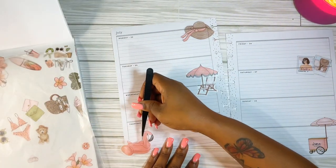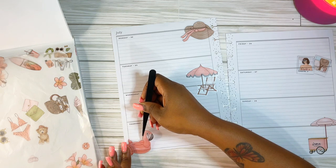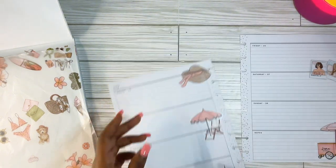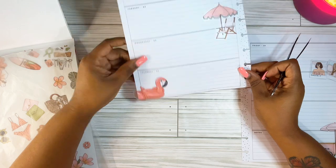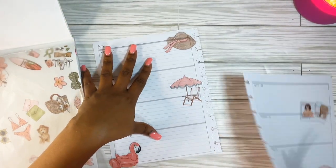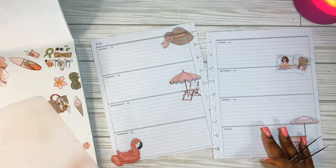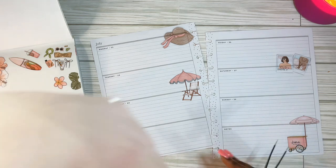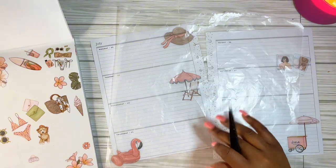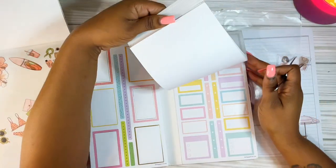And I wish that I could show y'all my spreads after the pen, but I've been writing some good stuff in there that I don't really want to share. I love y'all to death, but I don't really want to share those thoughts, but I may see if I can blur out some of those words so I can at least share what I'm doing so y'all can get a glimpse of the after the pen.